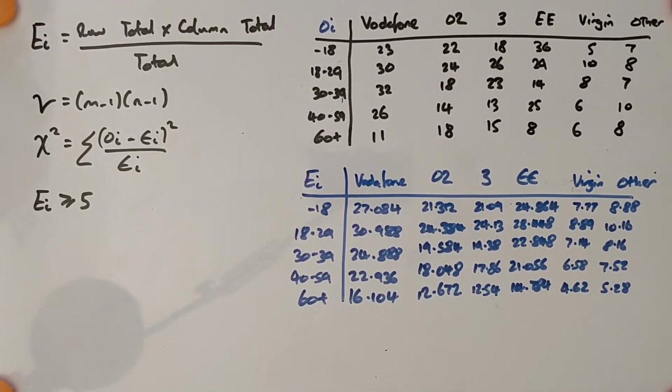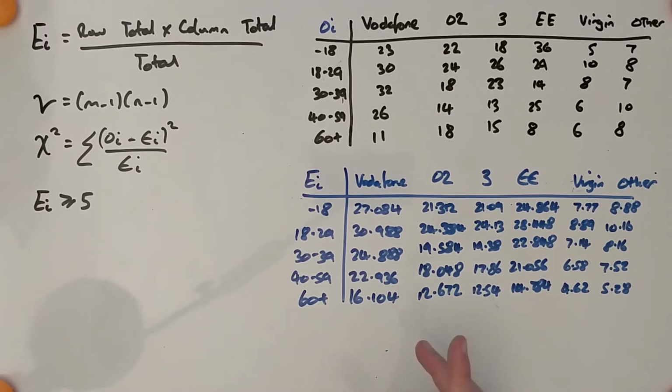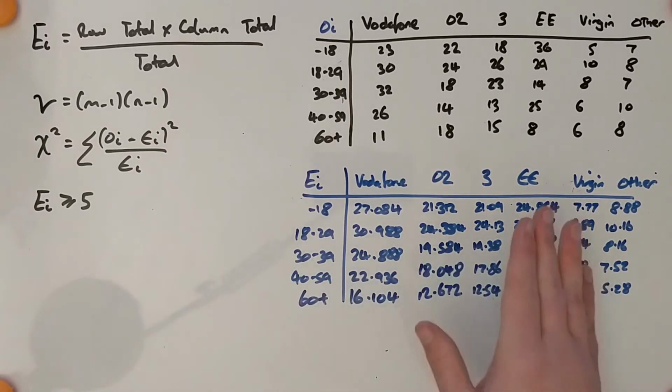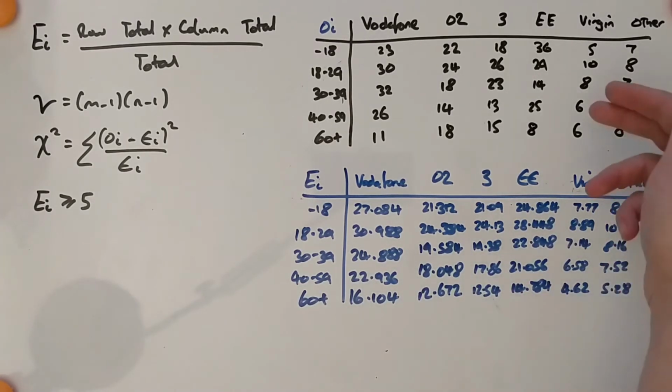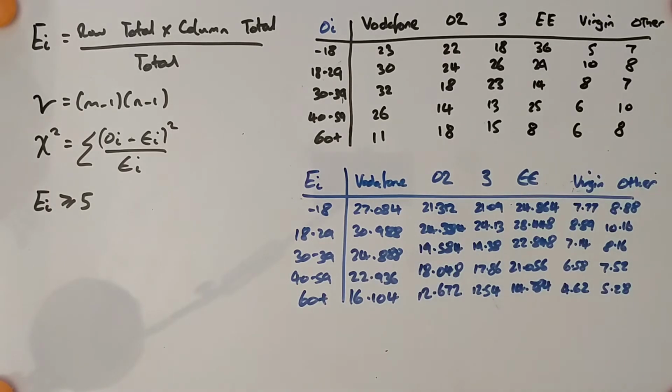So here is another example here. So here is data from a company deciding whether there is an association between the age and the mobile phone operator they choose. So this is a sample of 500 people. So here are the observed values. I've worked out the expected values as well, and these are all the expected values. You wouldn't be expected to work with a table this big. This will take too long in an actual exam, and they've got many more questions to ask you otherwise.